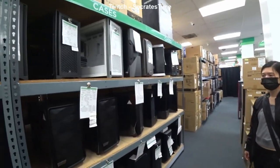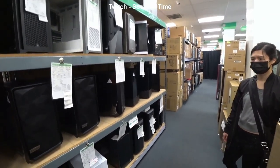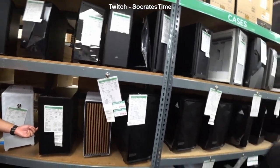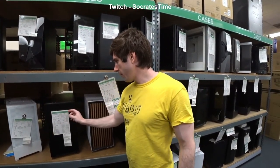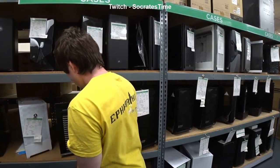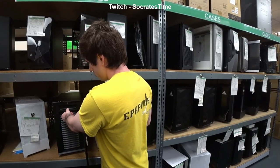I'm leaning... I was about to get this one, but I totally forgot, I need more vents. So something like this. Look, they have vents on the side. Vents on the side, yeah, it's not the most optimal way to do it. I have this case, but the 5 version. Usually, you can open the front panel to show more fans. Yeah, just leave it open. And you can also remove the door if you want to.